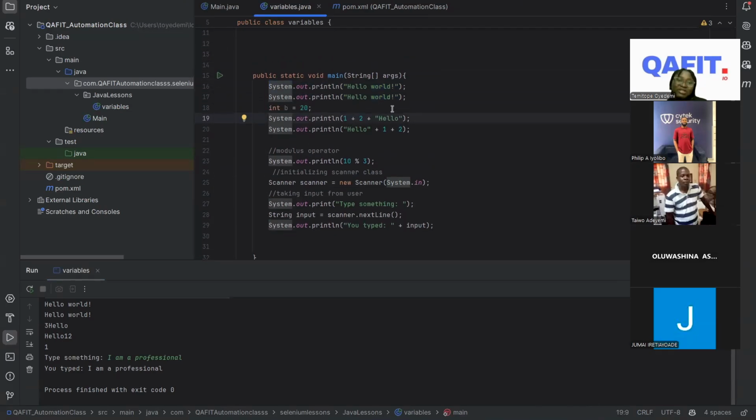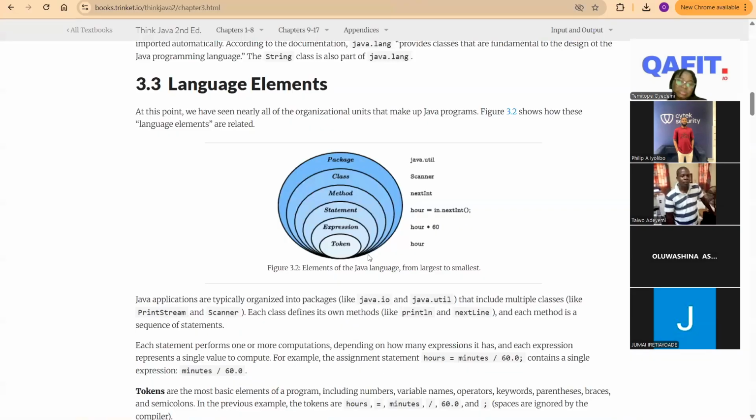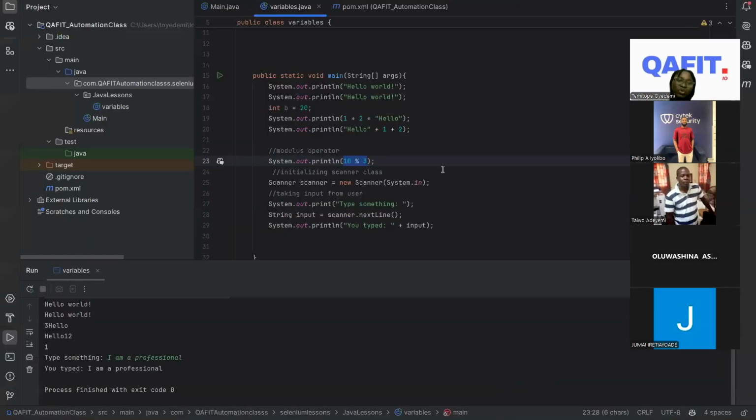Now, instead of your statement is called expression. Look at this statement here. What do you think is inside? This is an expression, because there is a certain calculation or operation taking place within it. Look at it, 1 plus 2 is 3. So it's an expression. If you have something like this too, it's an expression within the print statement. And the last but not the least is what? A token. The breakdown of an expression is what we call a token. And each of these elements, 10 without the modulus or 3 without the modulus, is a token.